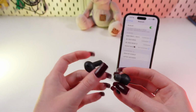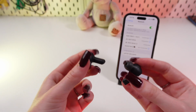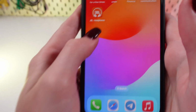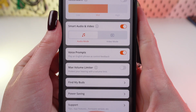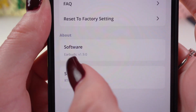Another tip is to update your software. Make sure that your earplugs have the latest version installed. You can check this in the app JBL Headphones. Go in there, swipe down a little bit, then on the support, and here you can check your software.